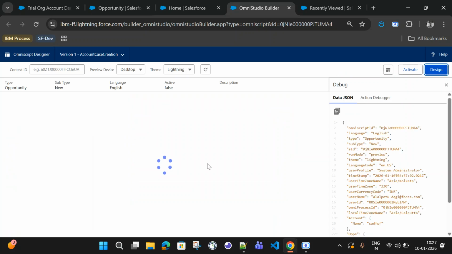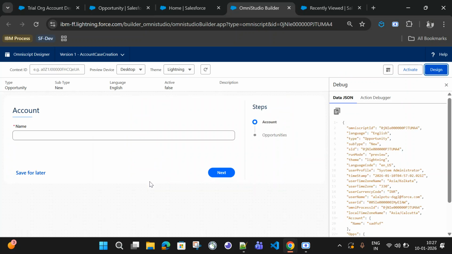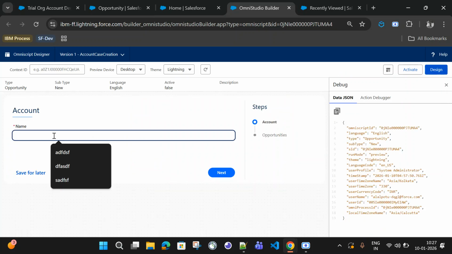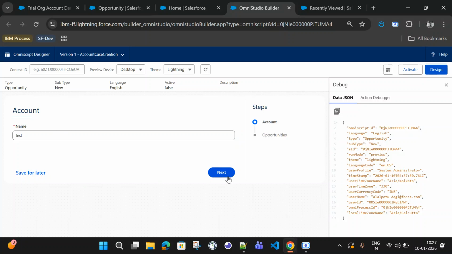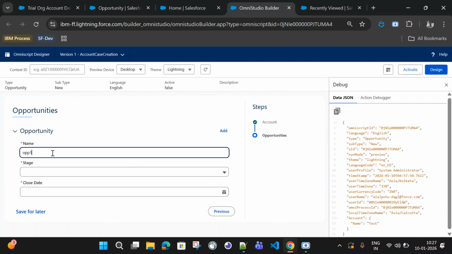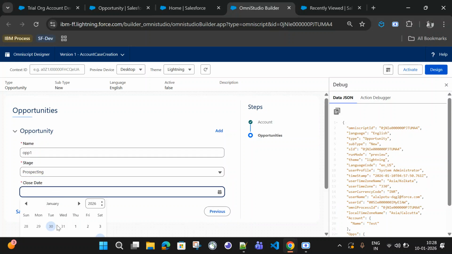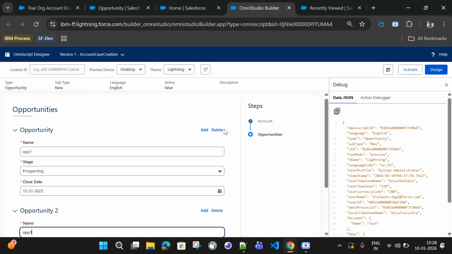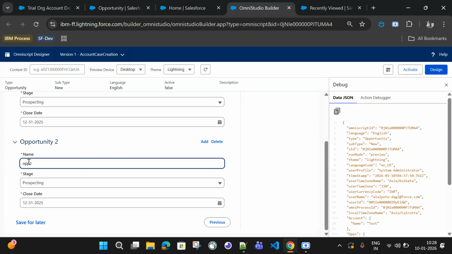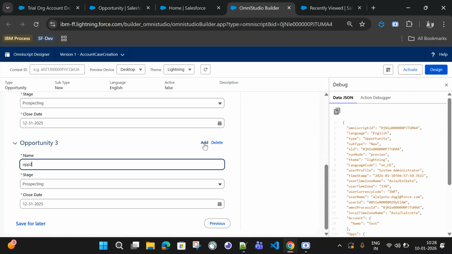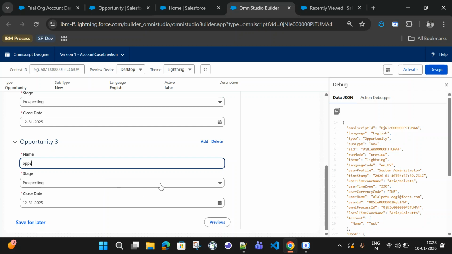Again I'll do a preview. Here we'll be able to see how many. This time I'll put something: test opp1, prospecting, something. Now if I click on add, it is returning those values. If I click on add 3, right?